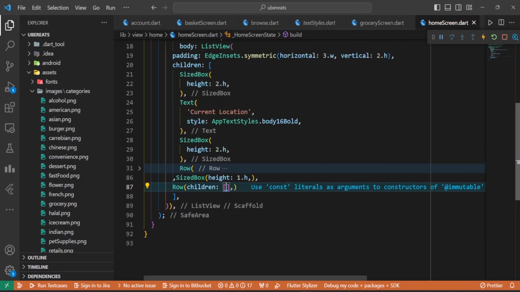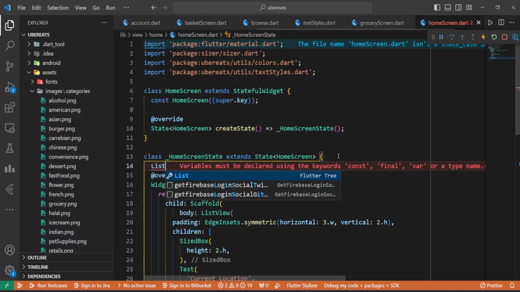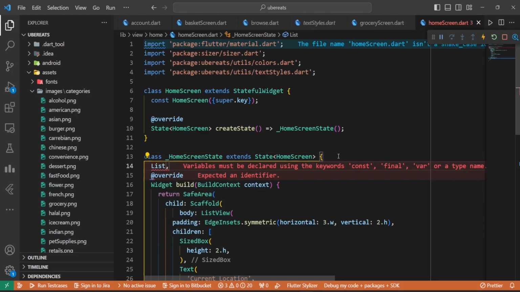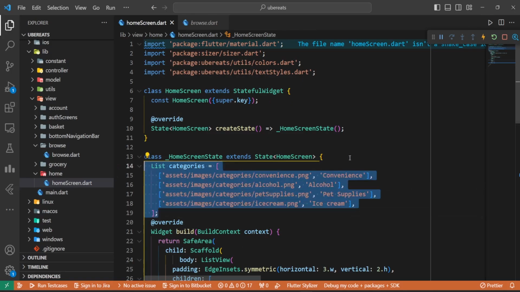Children, and at top we want to go with a list, and it's going to be category items, categories equals to, and here we do have the list of categories.